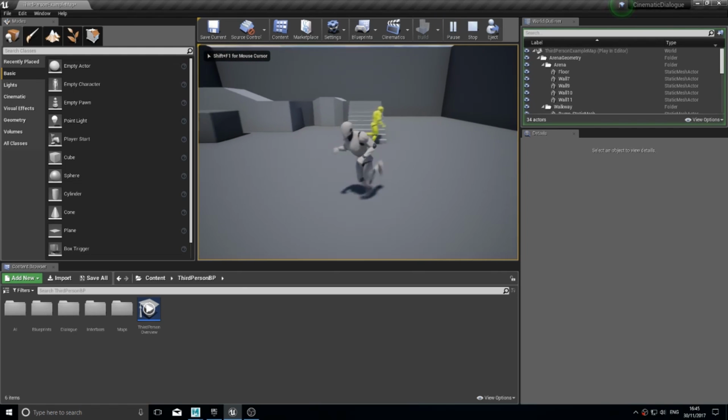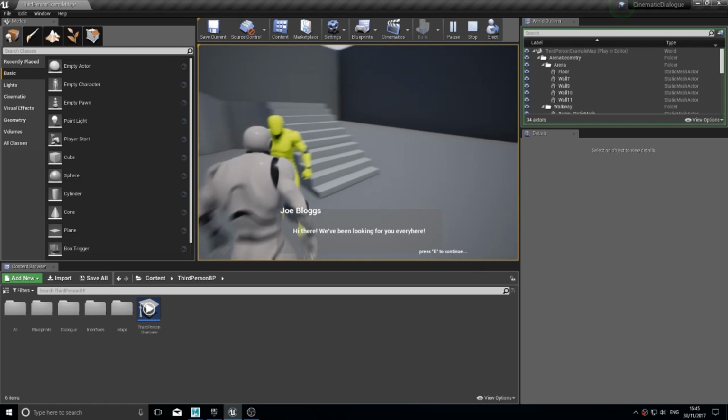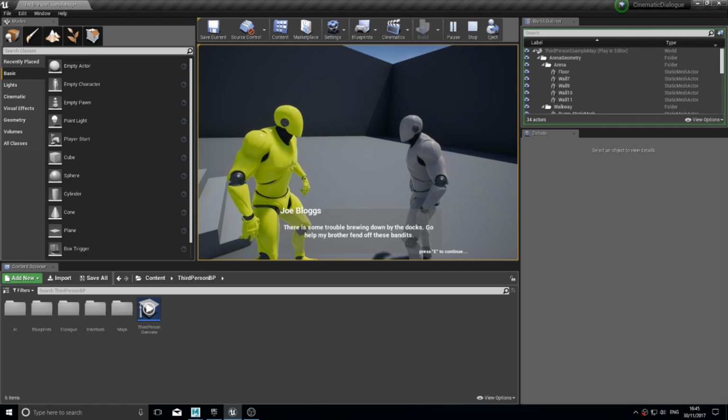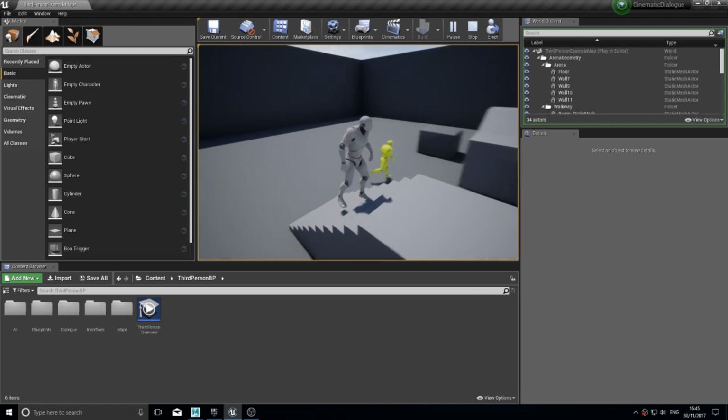People have asked me how can I make it look a bit more cinematic. So here I've got an NPC walking around and I've set up the dialogue system just like I did in my previous videos, but this time when I talk to him the camera does a thing and it locks my movement. I can't move, look around, do anything until I finish the conversation. When I do, it goes back and I can resume playing and he resumes what he's doing.